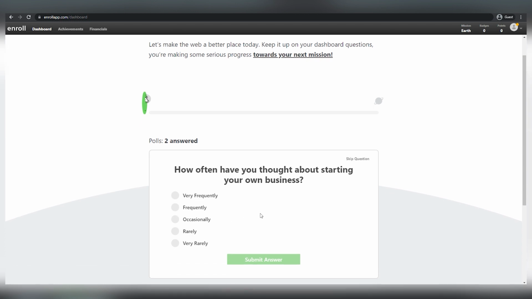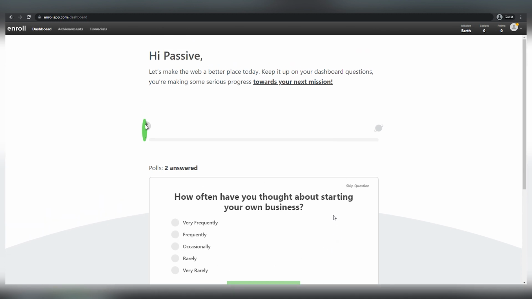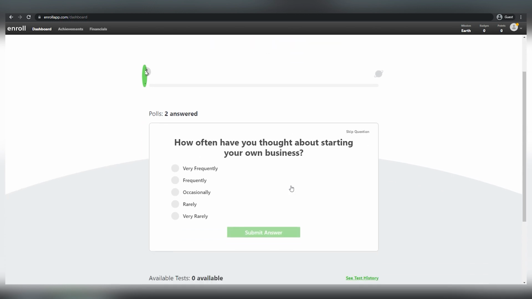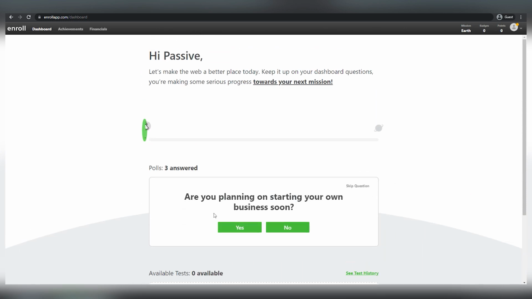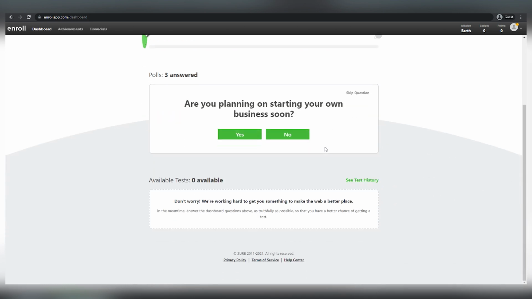And as more tests become available, they will either send you an email notice or you can go to the dashboard and log into your brand new EnrollApp account to see what new tests are available. You just complete the exam, which may take less than a minute, and you can earn anywhere from $4 to $15 for completing a basic job. They'll ask you questions and you'll be asked to provide some information on their websites, their offerings, and so on. But it's all free. And as you can see, signing up and starting answering these questions took us less than 2 minutes. Once you've accumulated enough points, you may cash out to PayPal and continue to get rewarded.